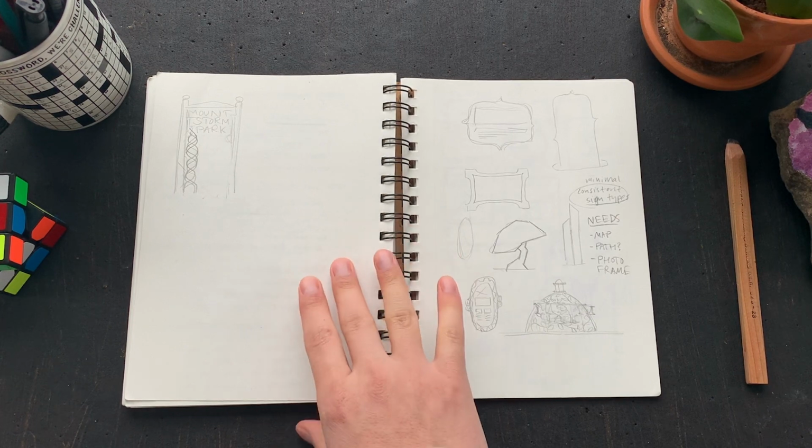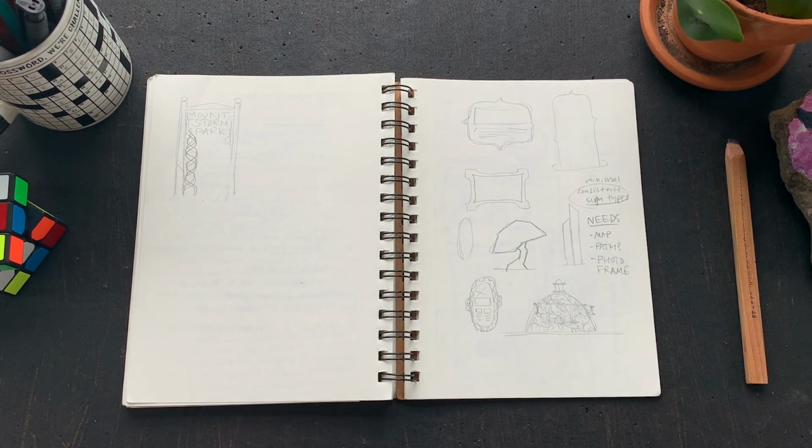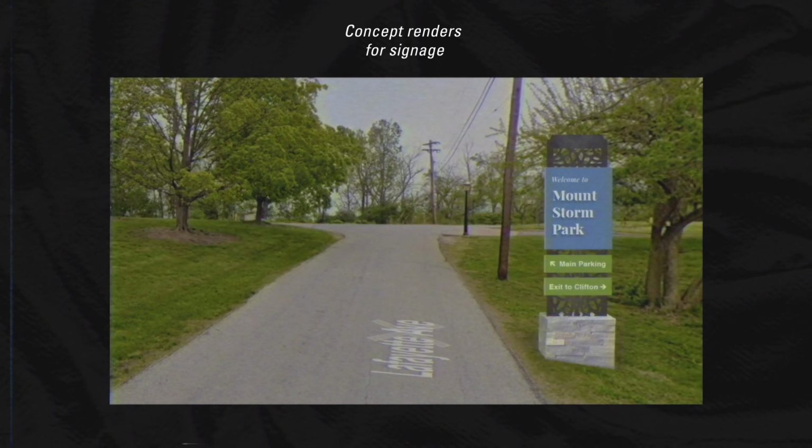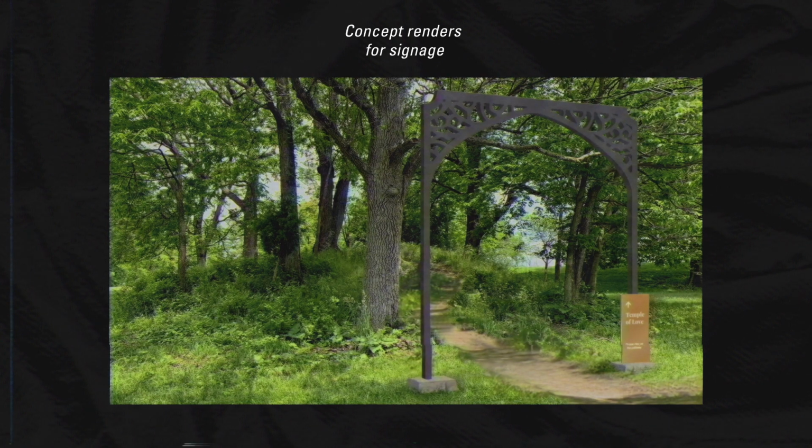Another project I was working on that semester was design systems. I found a park nearby my apartment in Cincinnati and created a system of signage and pathways and ideas to make it easier for new people to appreciate the history of the park and navigate through the park. To me, it felt like there wasn't a lot of pressure to make that project amazing. Since I am focused more in animation and illustration, I didn't find it to be entirely relevant to showing my skill set or the types of jobs I would like to do in the future. And I think for that reason, it ended up turning out a lot better than I expected, because I was able to have a little more fun with it and get creative, try new things.